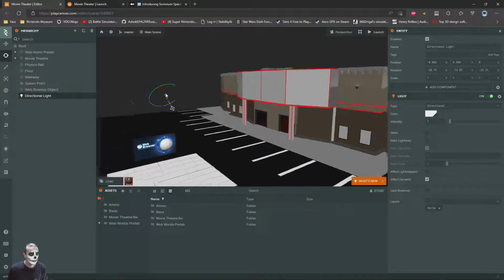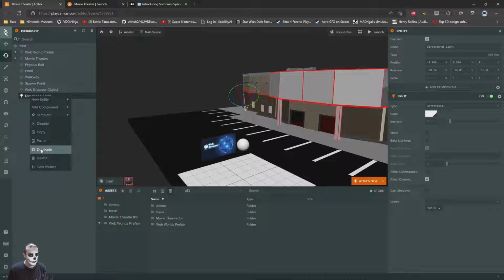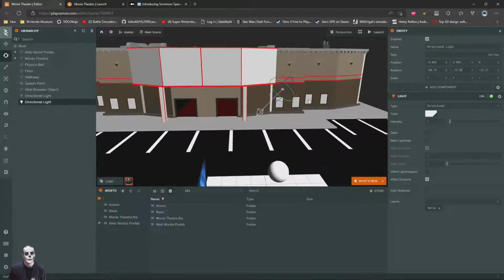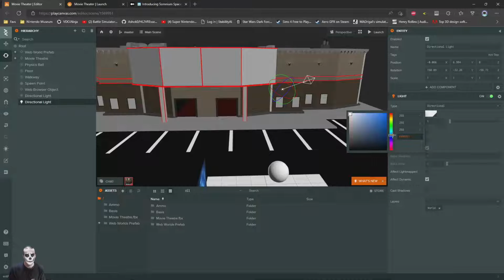Okay, and then I'm going to clone that to be another directional light that's coming in almost the opposite direction. That will be my backlight.